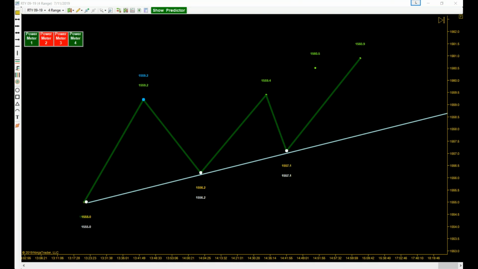By looking at this, doesn't it look like it gets you to where you can see a little bit more of what's going on in this chart without seeing all the noise? Because the four range bars are actually a lot of noise. You get a lot of thrust, retrace, and little moves. Well, this is the trend right here.